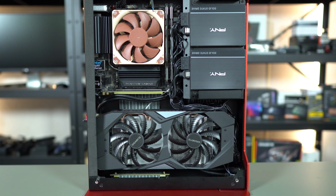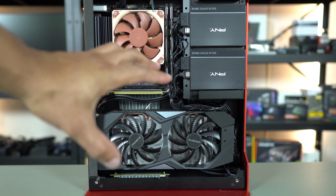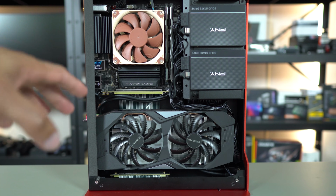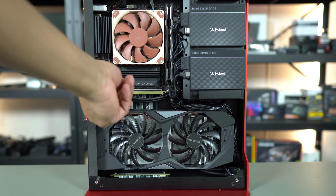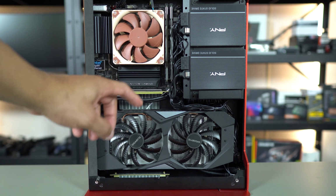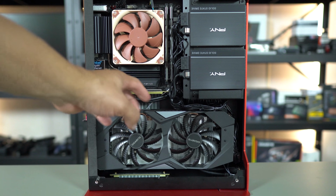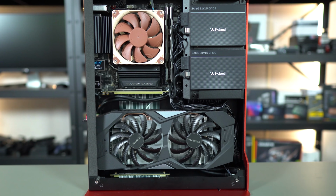We have our system fully set up. Everything looks really nice. Everything's laid out and displayed well, I think. The biggest issue I had with this layout, for one, is where you route the cables for your motherboard. The power cable has to kind of sit underneath this graphics card here, and also the USB 3.0 cable.